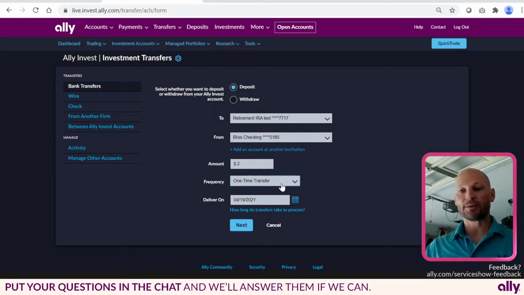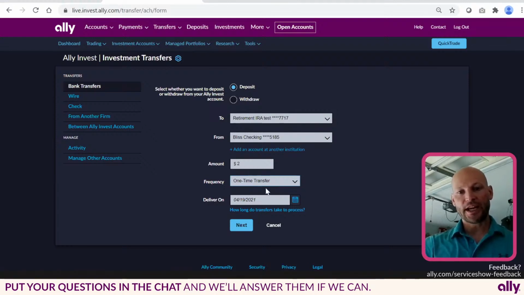You're able to use those funds immediately to place any trades that you want within your brokerage account, which is a really, really great way to get your account funded quickly and start trading whatever it is you want to trade in your self-directed account, or get money into, if you have a managed account for our robo offering, you can get money in as well and quickly get that allocated to whatever portfolio you set up.